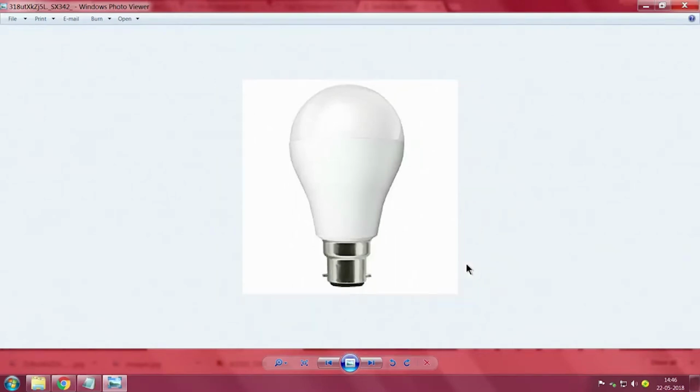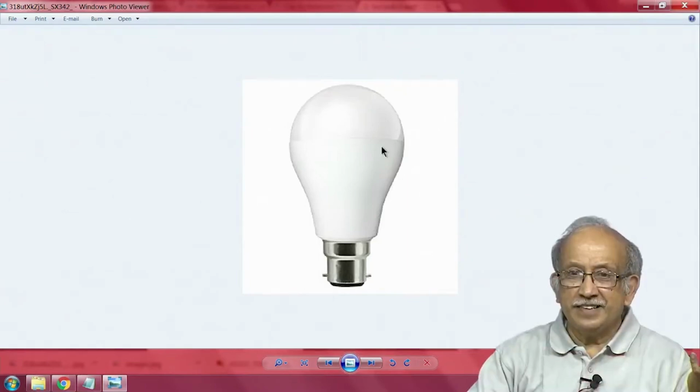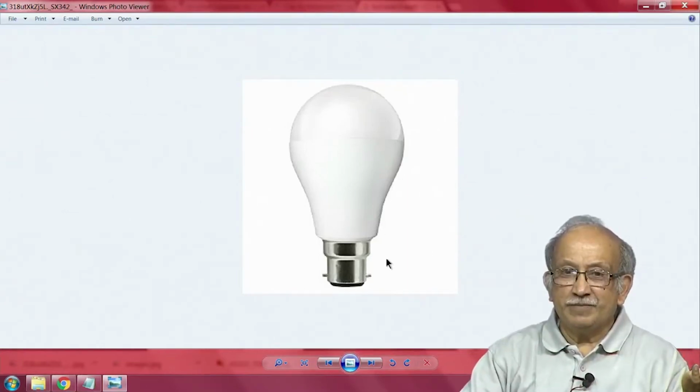In the parts of the country where this is being recorded, we have the old bayonet type of cap, and you see here this material is a heat proof opaque material. The advantage of this opaque material is it can hide all the electronics inside, and then we have a translucent material which is an opal type of material which can diffuse the light, so that it looks a little like the regular bulbs which you see there.